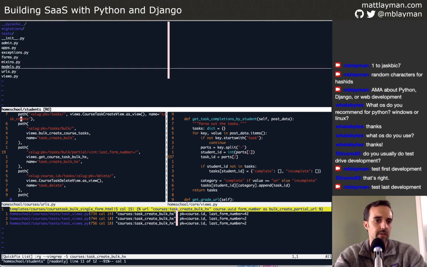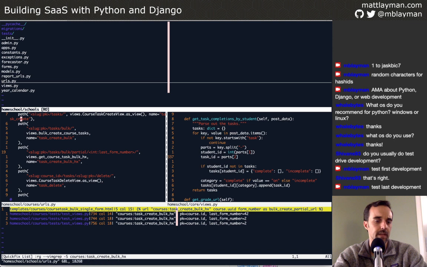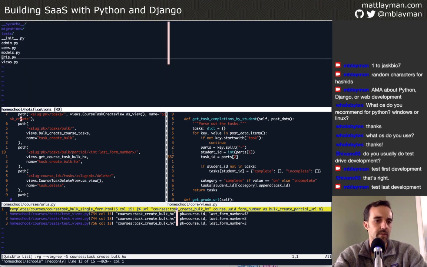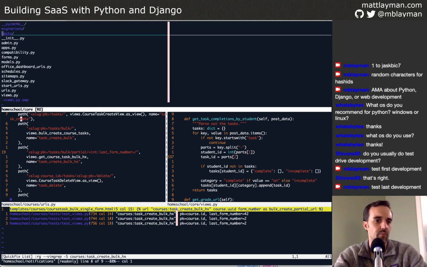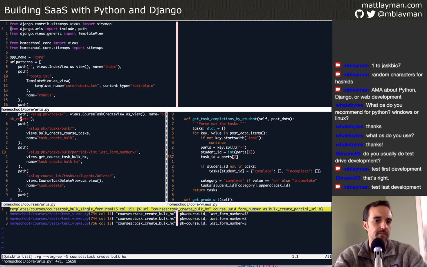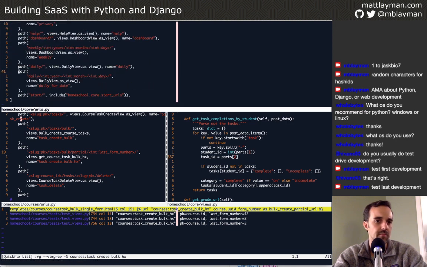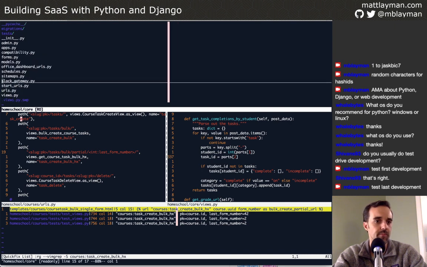It's in the UUIDs there, and it's true of the school year. It's not true of that app, and it's probably true of the core app. Maybe not. No, actually, it doesn't look like it's true of the core app.